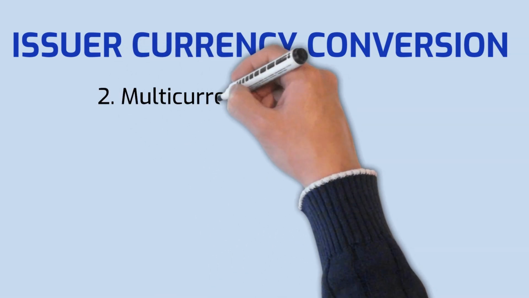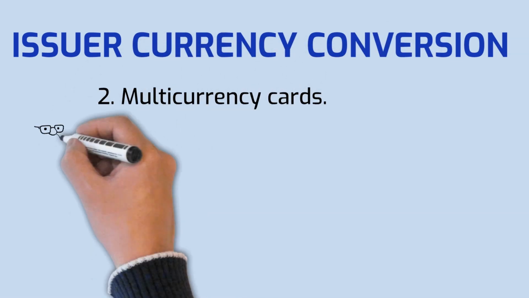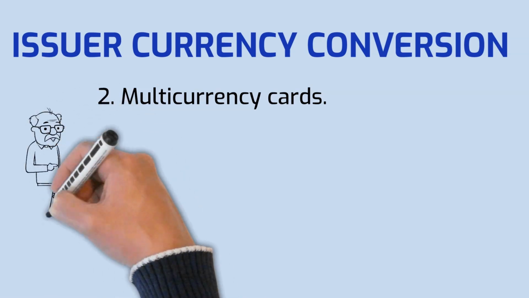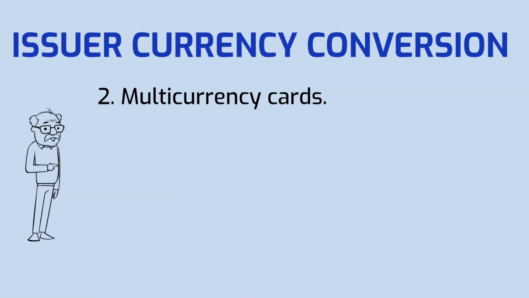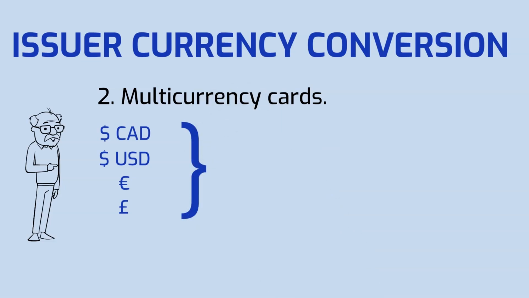Number 2. Multi-currency cards are a niche market. They are useful for small businesses that transact internationally or frequent travelers who move between currency markets. An example would be a card that offers Canadian dollars, US dollars, euro, and pound sterling. The issuer sets up a client record with separate accounts for each currency. The multi-currency card is attached to all of these currency accounts.